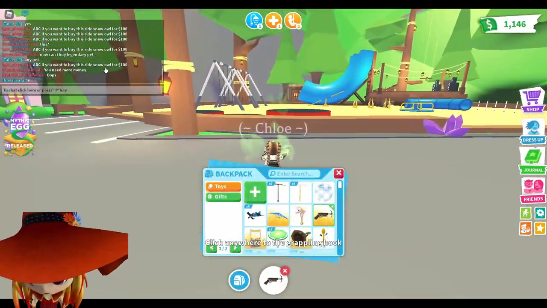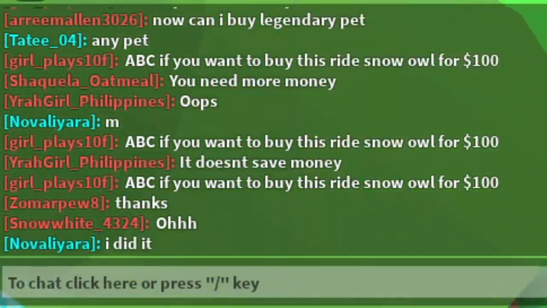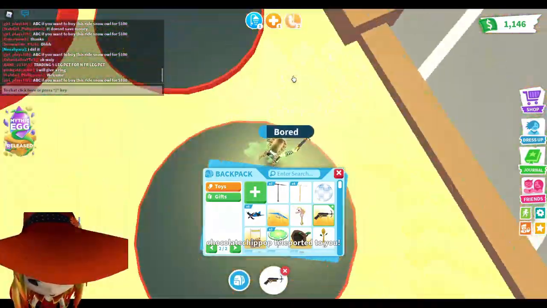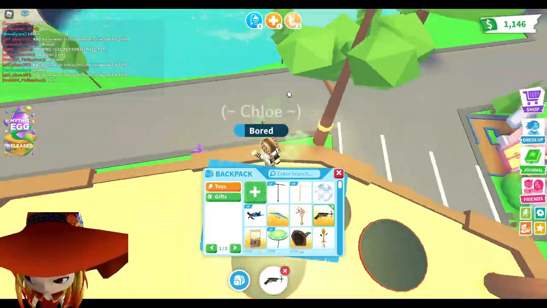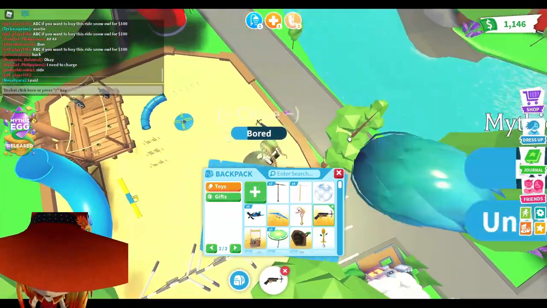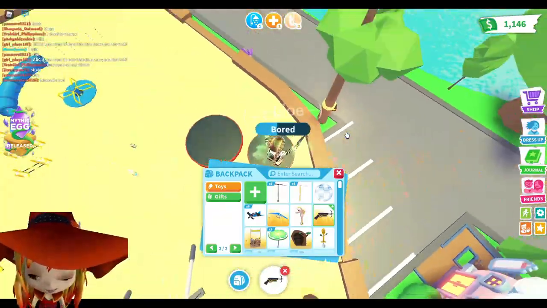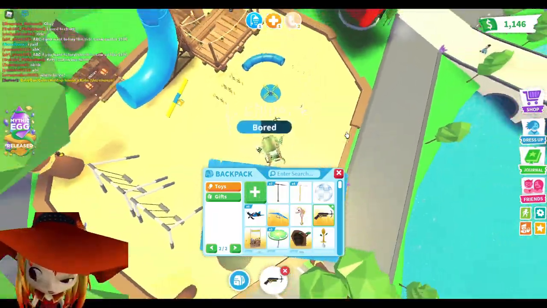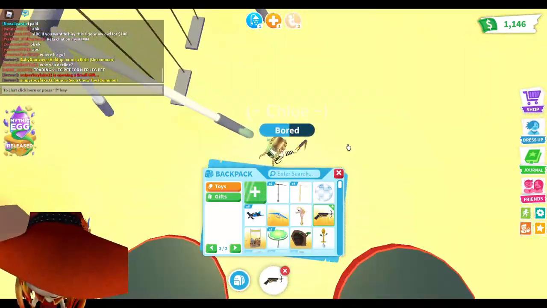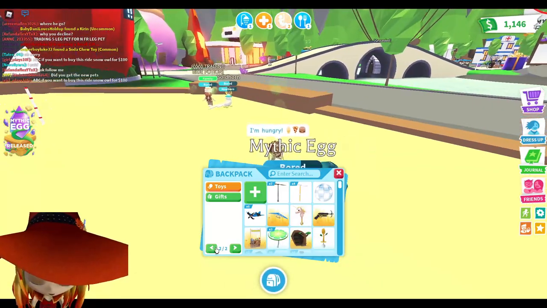Scam, look at this little scam. ABC, if you want to buy this ride snow owl for $100. Do not fall for these scams, because they are so scam. And scams are not good, so don't support scams. Scamming is bad. Count how many times it's scam. That counted, by the way.